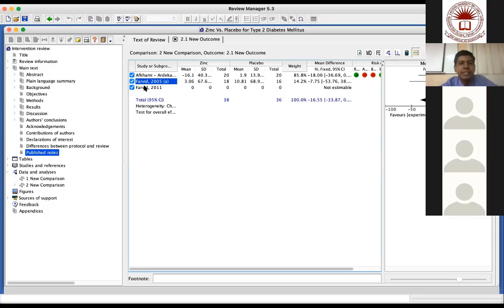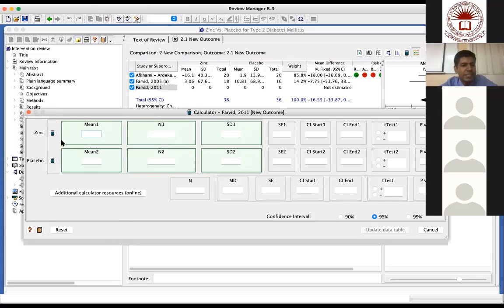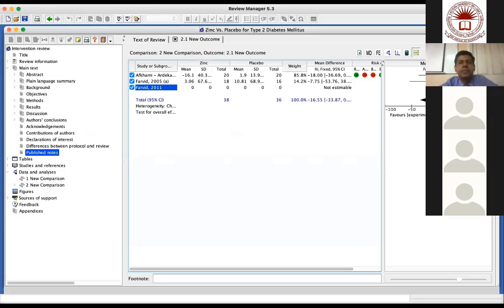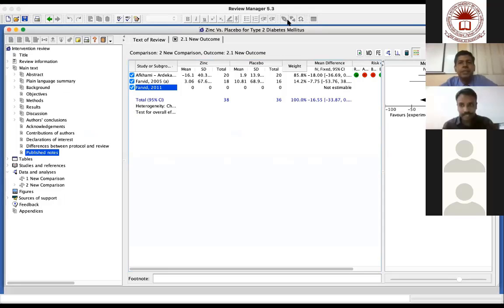Let's say in this particular article, there are 4 groups. You want to combine all 4. Click on the calculator. You can see a calculator sign here. Click on that. You can combine these groups. You can even add multiple groups. You can go on adding, right? But the problem you will encounter is you will then need the standard deviation for these groups, which, if they are not reported, you will have to do a data imputation. That is something you have to keep in mind. Thank you. We will look at other questions.